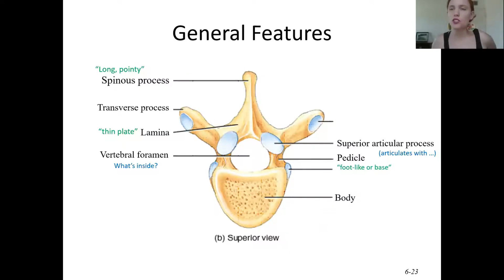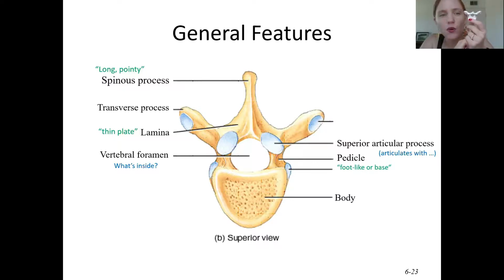So when you see somebody's back and the little points in a line along the back, what you're seeing are the spinous processes sticking out. Okay, so the spinous process, is it going to be on the anterior side or the posterior side? The posterior side. And the way I remember that is your spine's on your back, right? So the spinous process will stick out posteriorly, and so that'll be the very, very back of your body. Okay, so that's the spinous process. This is another spinous process. And then off to the side, these ones are called transverse processes.